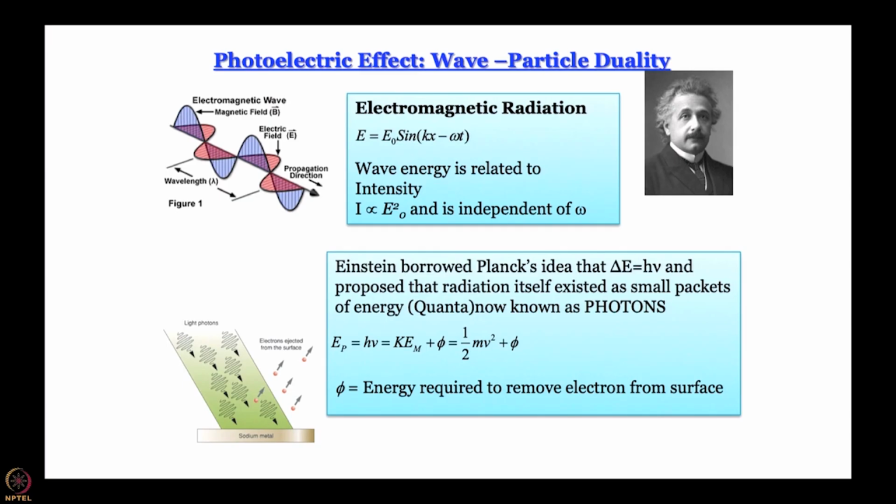So is light a wave or is light a particle? Newton said it is a particle. Seeing the results of the photoelectric effect, Einstein said it is a particle, but the wave nature is also manifested. So it turns out that light has a dual nature. It can behave as a wave, and it can behave as a particle. This duality of light is established in many different ways. One, people think of photons as a packet of waves and so on and so forth.